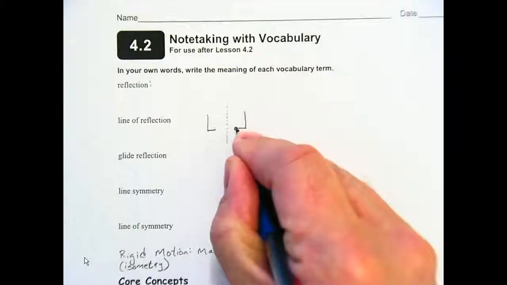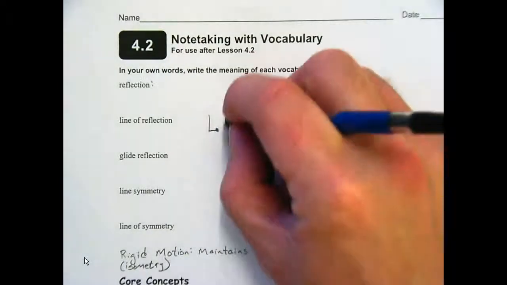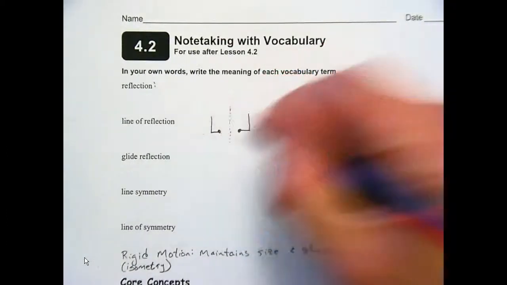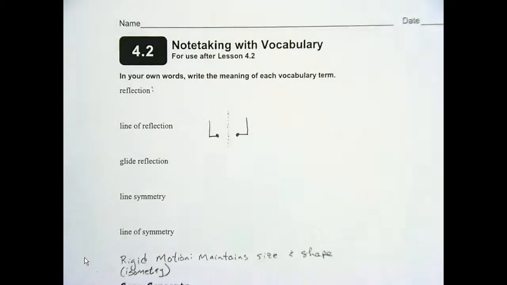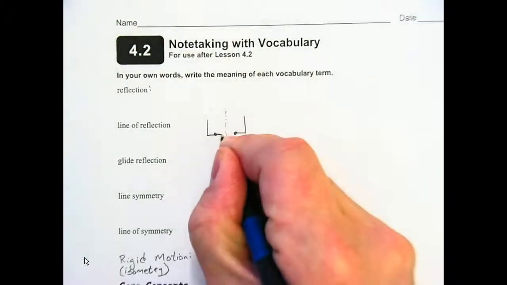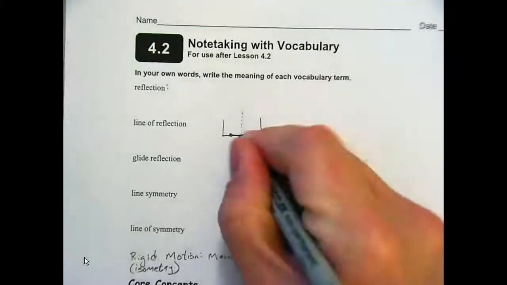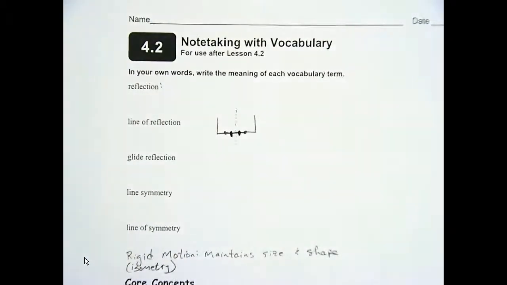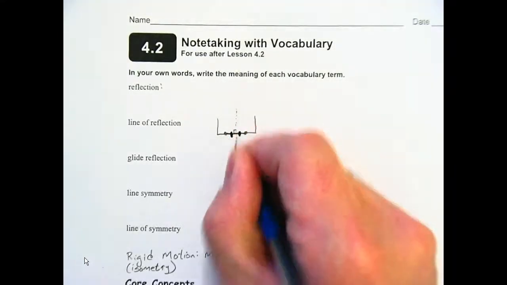So some things about reflections. If you were to take corresponding parts, so probably should fix my line a bit more. Didn't actually do a measured out reflection. Okay, if you were to look at corresponding parts and you were to actually connect those across that line of reflection, the line that connects them would be divided in half by the line of reflection, meaning that this piece of the line would be equal to that piece of the line. They'd be congruent parts, and they would cross at a right angle. Okay?